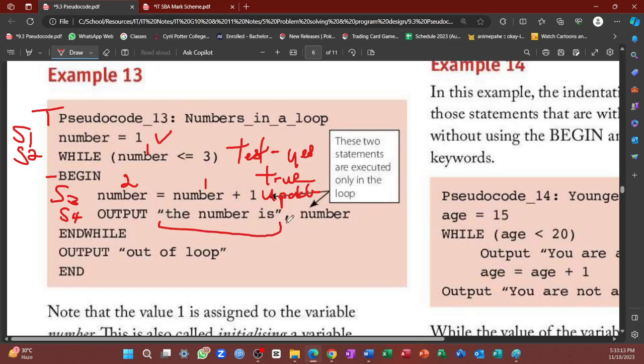The comma is indicating that is the end of that phrase. And then we put the name of the variable. So when this is output on the screen, it's going to basically show up as the number is, and whatever number is inside of this variable, that is going to appear as 2.